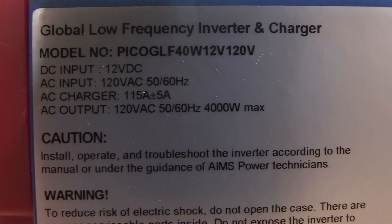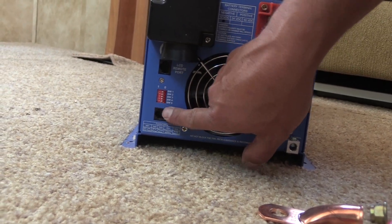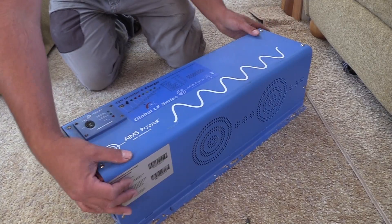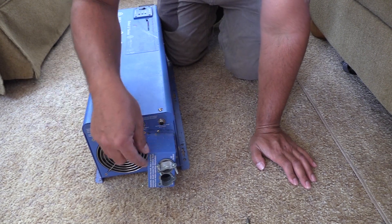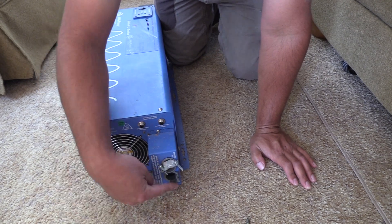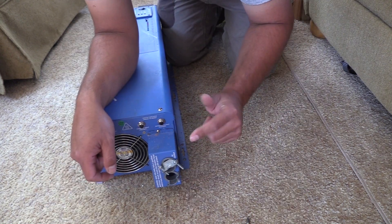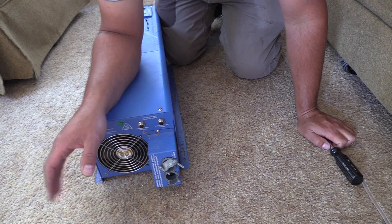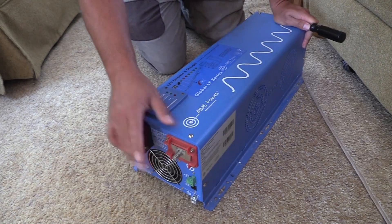This is either a great idea or a horrible, horrible idea. With different settings and a remote sensor, everything you see — you can ground the casing. What I really like about this, and I did not know this back in 2018 or 2010 when I first started RVing, is this here: it's super easy. Shore power comes in to the box, you basically cut your shore power in half, put it into here, put this to your 30-amp panel, and it's installed as far as the AC alternating current side. You also have to install the batteries on this side.